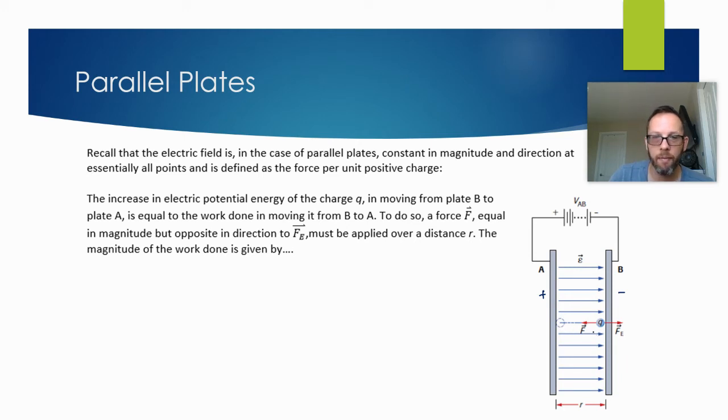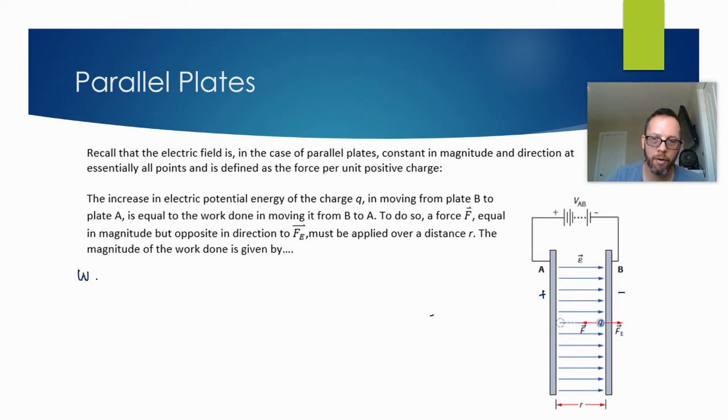And we're going to ask about the work we need to move that charge Q from the negative plate to the positive plate, from a region of low potential to high potential, across a certain potential difference. The force is constant and the distance is r. If you recall from grade 11, you actually had an equation for work that involves the constant force being applied and the distance. So that's our starting point.